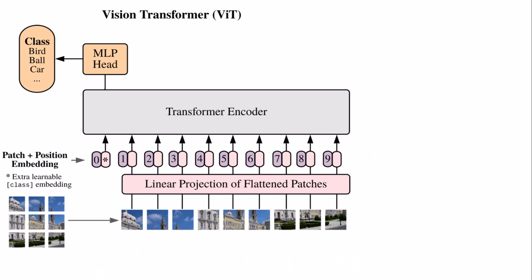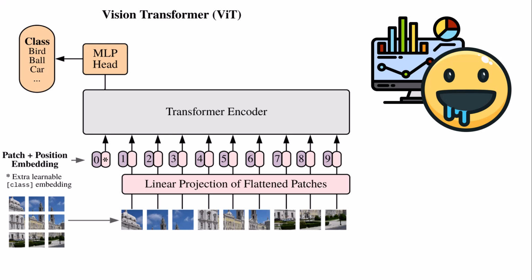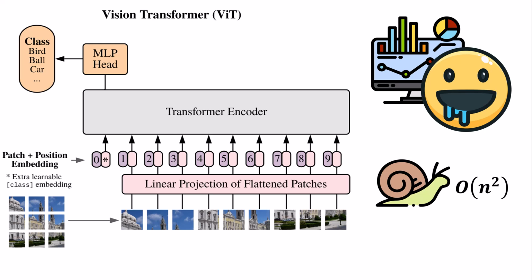But before talking about this paper, I expect you to know how vision transformers work. If you don't know, check out the video I have. But if you know how these vision transformers work, then you know that one of the issues they have is that they lack inductive bias. And that issue leads them to be data hungry. They need a lot of data to be trained. And the other issue they have is that they have quadratic complexity in both memory and computation.